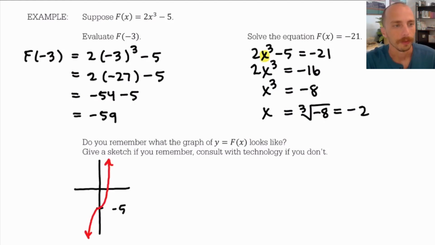All right, there you go. So that's my sketch of the graph of f of x equals 2x to the 3 minus 5. Okay, it's kind of a cubic looking graph, if you remember what that looks like, and if not, no big deal, that's not any reason to not take the course. And then it got shifted down by 5, and it was twice as tall as usual, but that's not a big deal, and we'll work on all that stuff throughout the course, and I'll show you how to come up with that on your own.